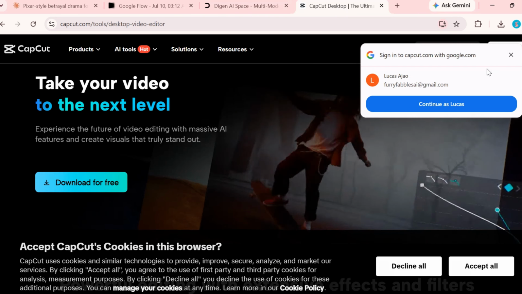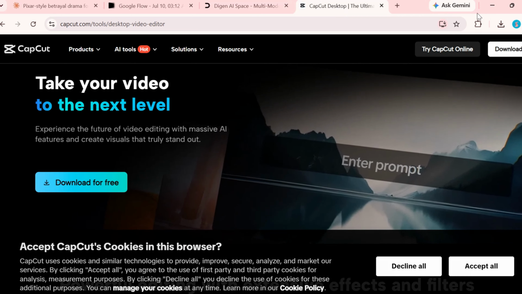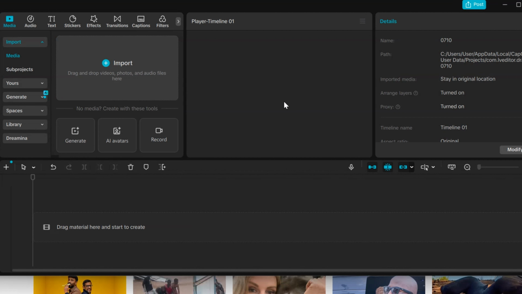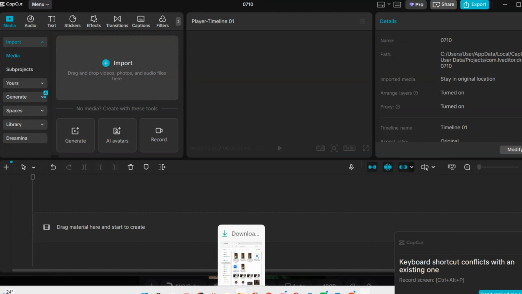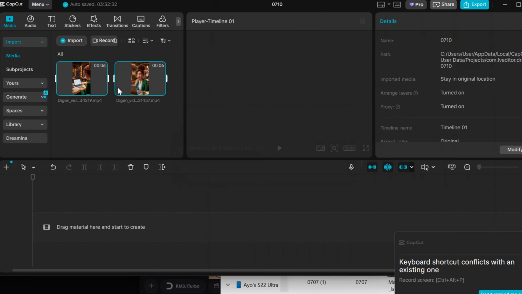When you get to CapCut, now I'm not using this because I already have CapCut on my system. So I'm going to use my own CapCut here, right here. I'll come here and say create project, and it's create project straight. To import the videos, I'll just come here to my system, and then we come here. We have the two videos. There's the first one and there's the second one. I can move both of them and move it here.